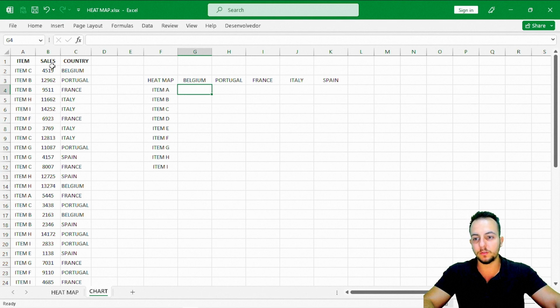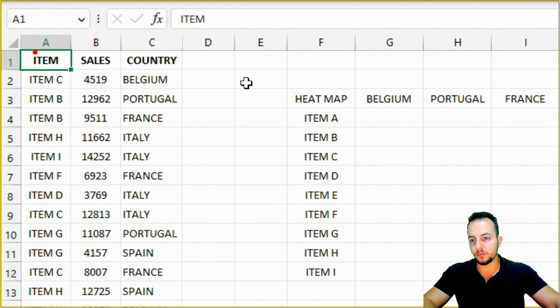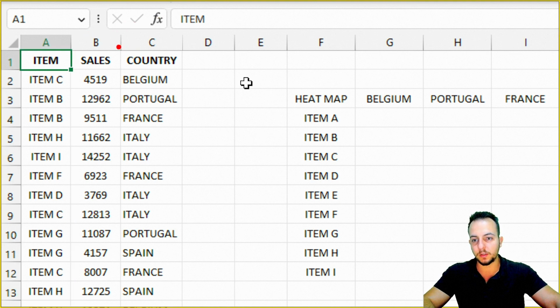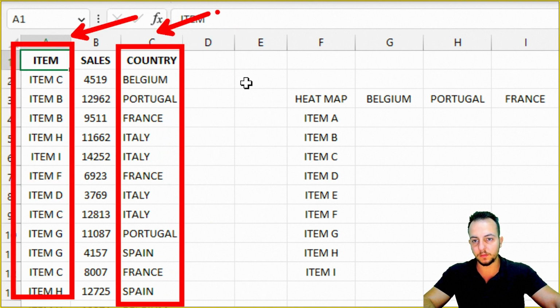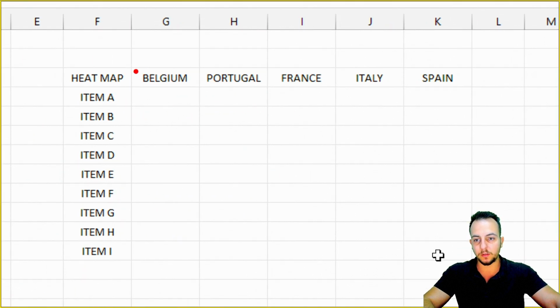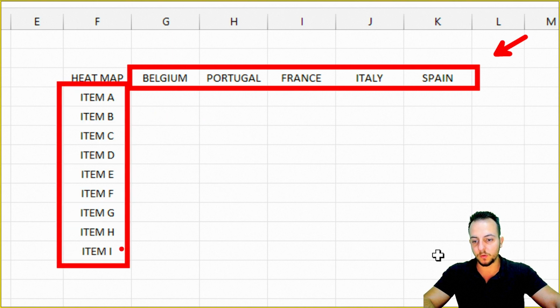And the first thing I need to use here is my data set. The first step is to take the unique values for your first category, for your first column, and then you're going to take the unique values of your second column, okay? Two categories, the first category and the second one. I'm going to arrange these two categories here. The first one is going to be in columns, and the second one is going to be in rows.